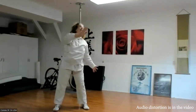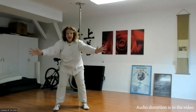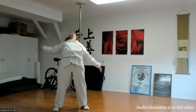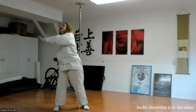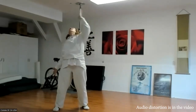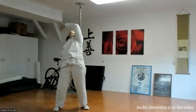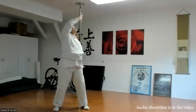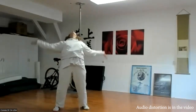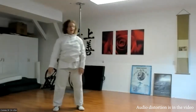All right. Hands open, eyes open, everything open. And let's go. Other direction. Right, shake the legs out.